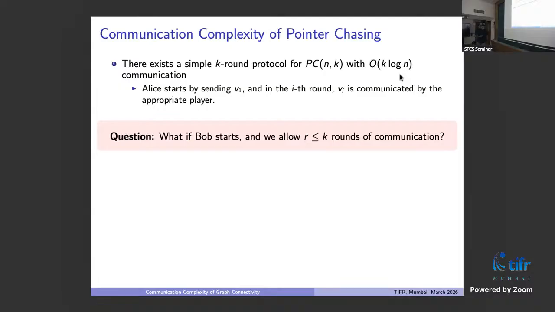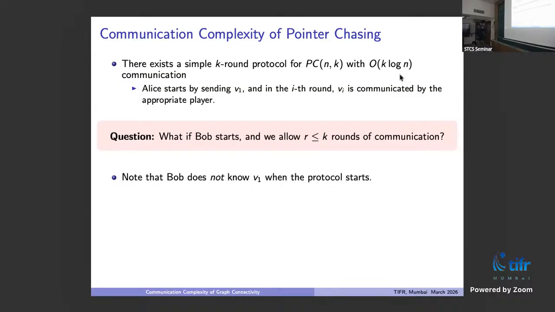But now, suppose you slightly modify the question and say, I'm giving you k rounds, but Alice is not allowed to start. I want to restrict to protocols where Bob starts. So what does Bob know when he starts? He knows V0, but he doesn't know where V0 maps to. So there's no way he can use, or it doesn't seem that he can use, any useful information immediately that pinpoints anything about where the path is going to end up. And therefore, if Bob starts the communication, the first round seems useless. It's effectively like a k-1 round protocol, because the first step has to be taken by Alice using her function out of V0.